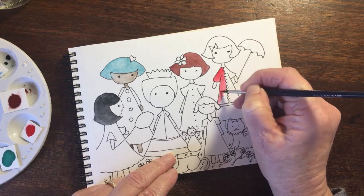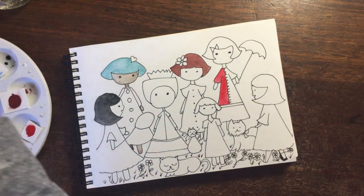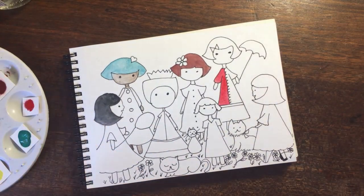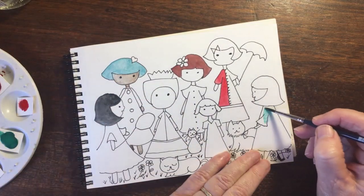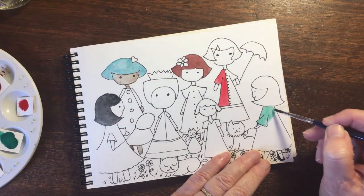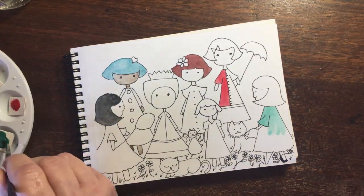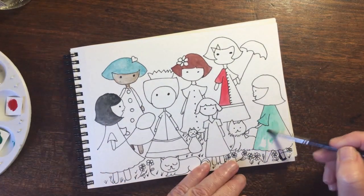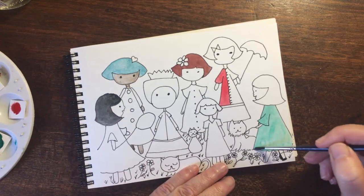I really like these watercolors. I think they're fabulous. So then we come along to verdigris green hue, which is a more transparent color and less heavily pigmented. And I suppose that's because it's a hue. So it is dulled down slightly.